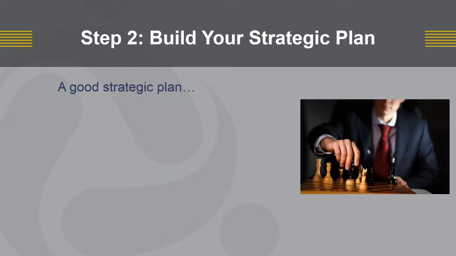So once we have good IT built, now we can build our strategic plan because we have targets for it. Now we know what we're trying to accomplish. So a good strategic plan has a number of components. First of all, it meets good IT expectations, right? We didn't do all that work on developing good IT to have it disappear in the plan.